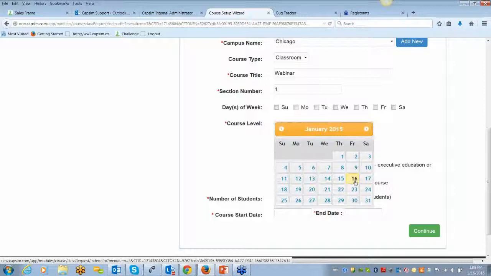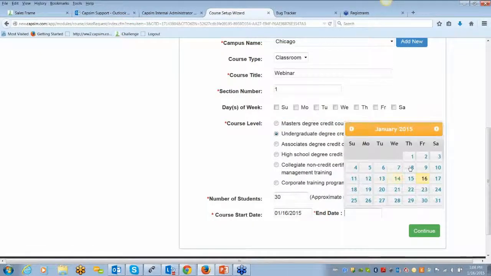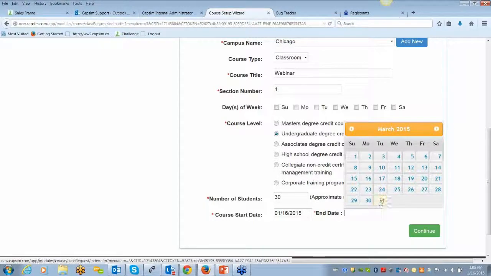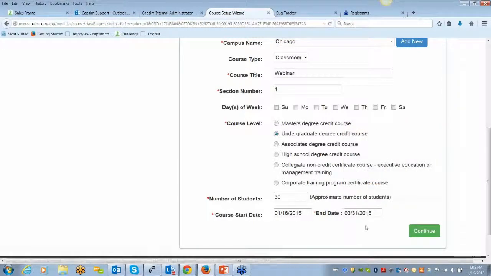Where it might be helpful is if you want to go into the simulation and peruse some of the resources, the course actually needs to be open. Technically, if you put the start date for some day in the future, it won't be open. You might be hindered in accessing some of those resources. So just to make it simple, I like to make it the first day. The end date, I'll just put two months out, March 31st.